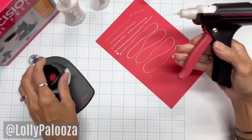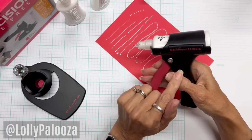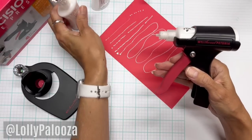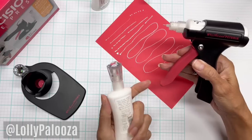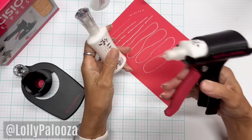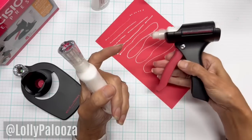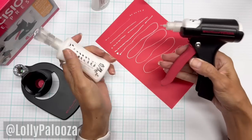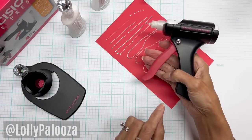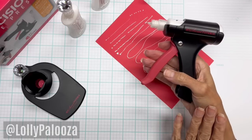The other thing we need to talk about is ergonomics. This piece adds two and a half ounces to the overall weight of the glue bottle. This is a two-ounce glue, probably another half ounce for the bottle itself — so I'm doubling the weight by adding this gadget. The glue press doubles the weight of my glue bottle. If you have hand fatigue, that could contribute to more fatigue, so you need to be aware of what your triggers are.